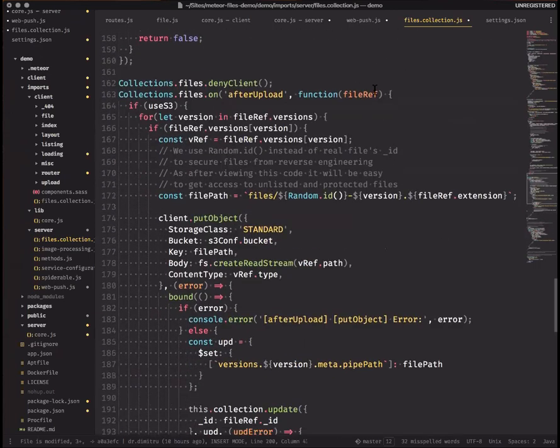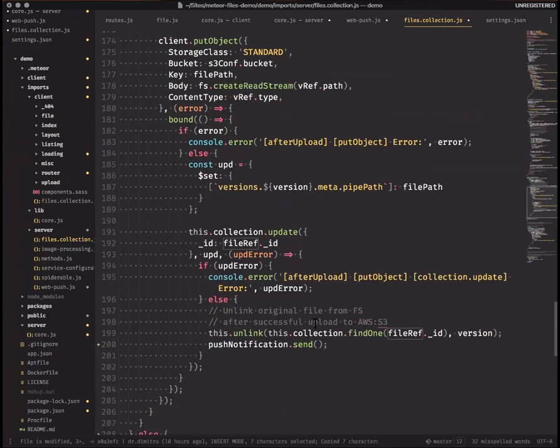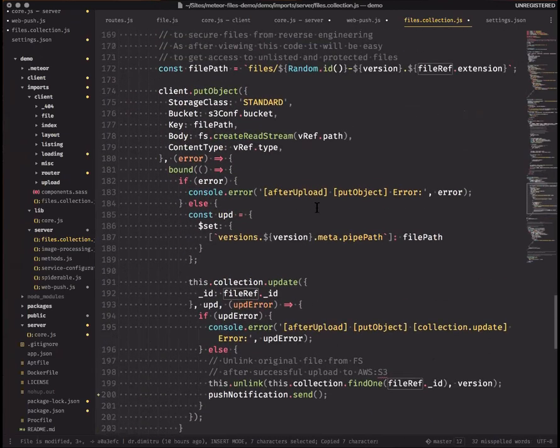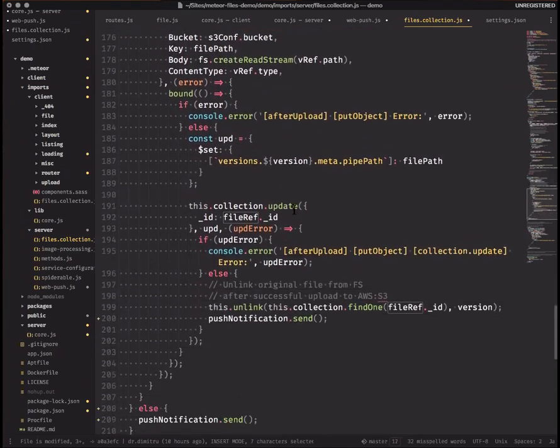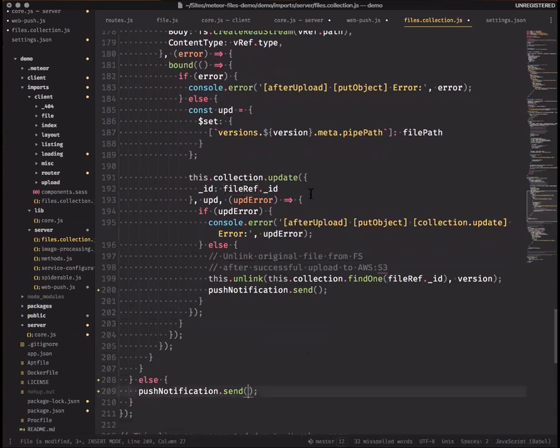Okay, now we need to find a way to get the push subscription object. And since we know it was in the metadata, probably do something like this.